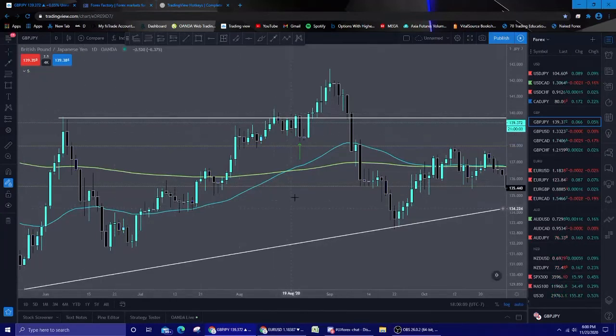Okay. So right here we had that consolidation zone. Most of the time retail traders are going to come in and see that and think, okay, the market's stopping out this bullish momentum to the upside, and we should enter a short off of either a bearish engulfing or some other lower time frame confirmation candle. So with this, it came in right here. We had that bearish engulfing, and it pushed price to the downside.